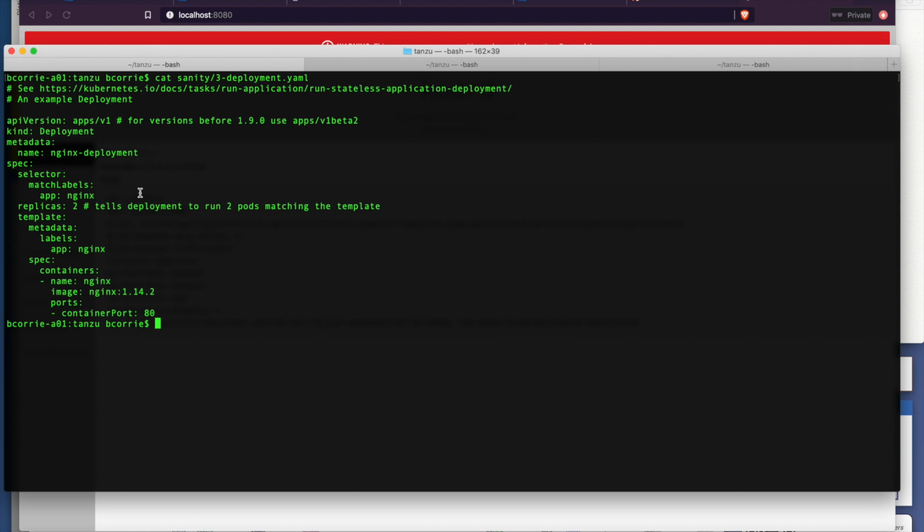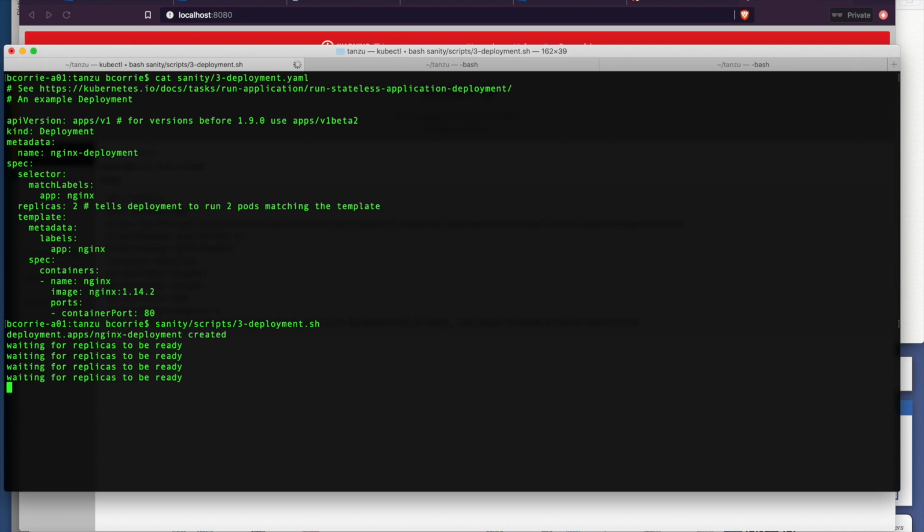called a replica set. Now, in this particular case, we're specifying that we want 2 replicas, and we're saying that we want the Nginx image to be pulled and for a container to be started on that image. We're also creating an Nginx label on these pods so that maybe we can do fun things with them in the future. Okay, I'm going to start this running, and we'll wait for the replicas to be ready.